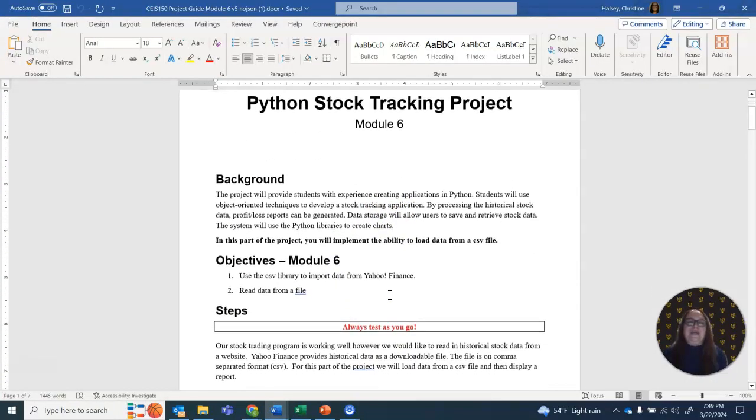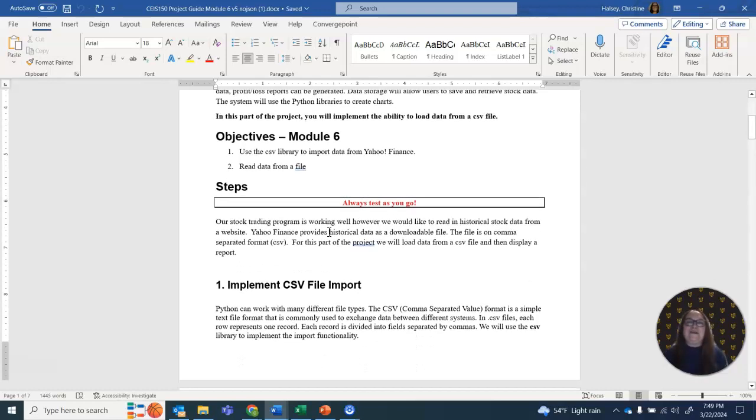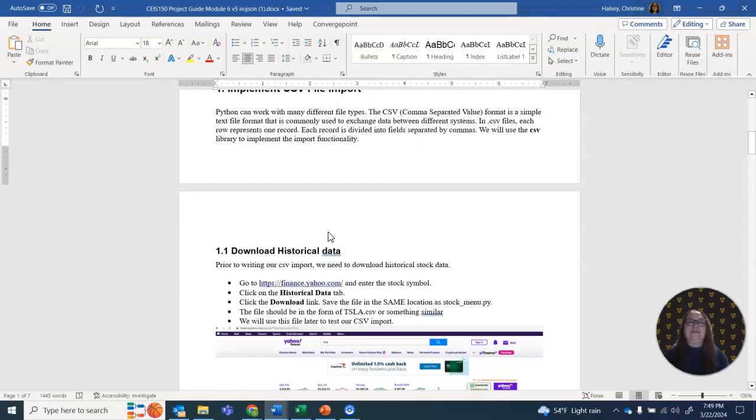The first thing we have to do is go to Yahoo Finance, and we're going to import some data for one of our stock files, or two or three, depends on how many you want to do. Do as many as you want. And we're going to use that data and import it into our current program. And then we're going to use the chart from last week and actually plot the data that we read in this week. So it's going to be an exciting journey, and it will take a minute, but we'll stick it out together if you hang in there with me.